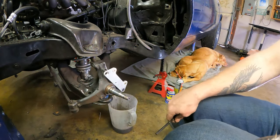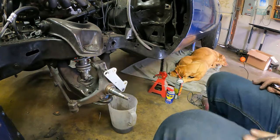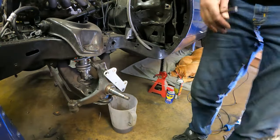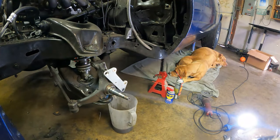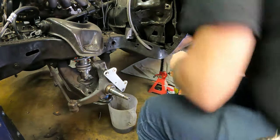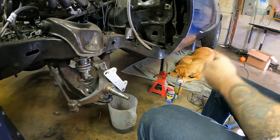Where'd my other bolt go? Where'd my other bolt go? I lost it. Gone forever. Up here, on the bench, I got it. Got it. All right.